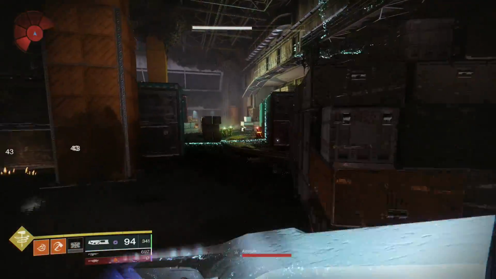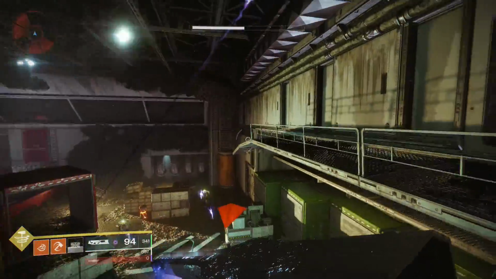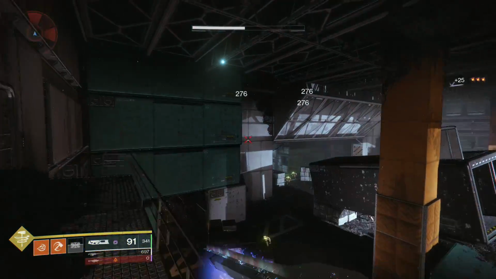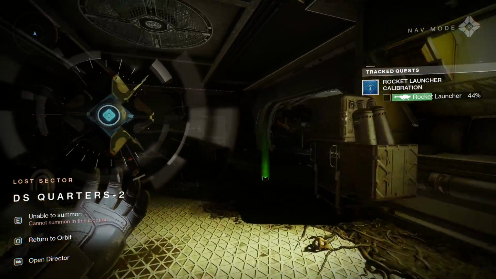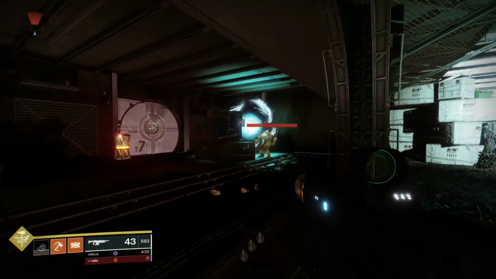Okay, very quickly, in said Cargo Bay 3 area, if you go towards this back corner or this wall and look up, there'll be one hanging right there. This one's pretty easy to spot. If you go to the DS Quarters to the Lost Sector, just make your way about halfway, I'd say, and it'll be right here in the open.